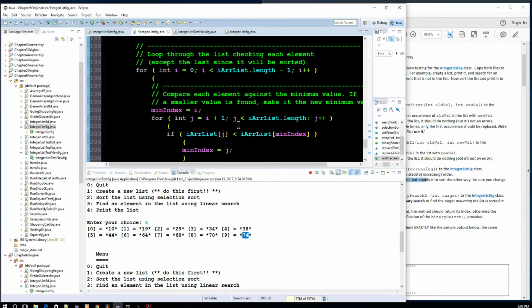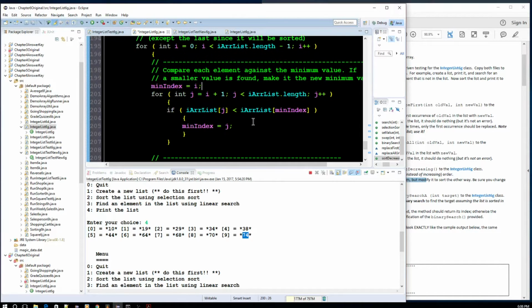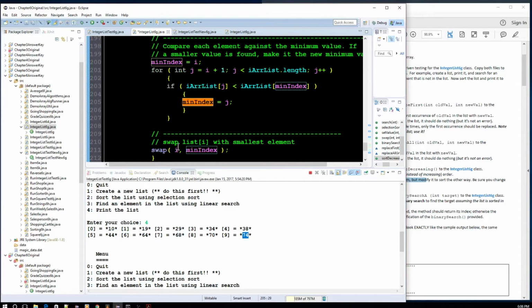So we're going to loop through it again, starting from that one to the end of the array, and if anytime we find something that is smaller than that first index, we're going to make that the smallest one. So we loop through from that pointer in the array to the end of the array, and we find the index of the smallest value. Once we've got the smallest index, we want to swap it with that current place.